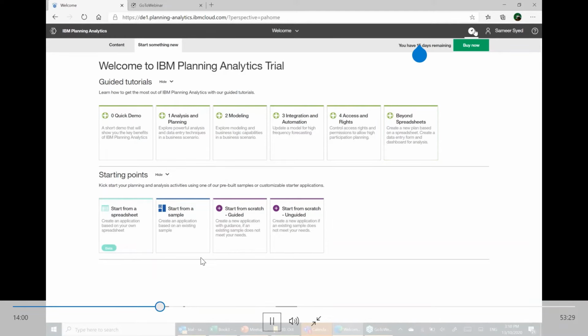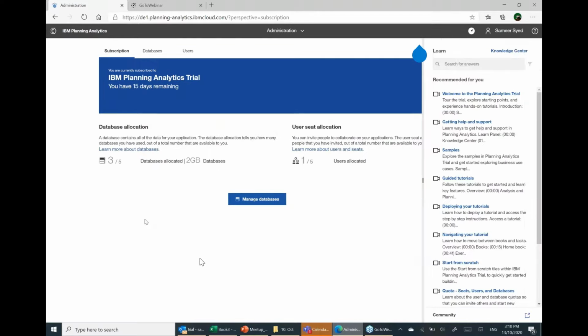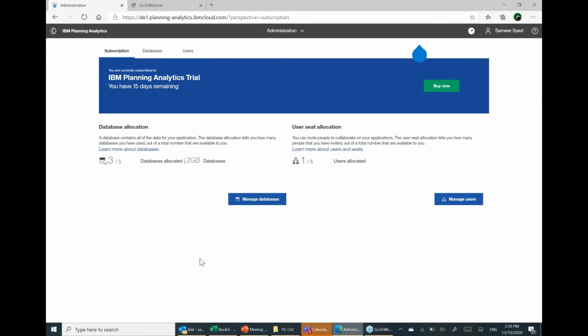Now, one thing to note here is this icon on the top, which gives you some stats about this free tool. When you click on this administration tab, you will notice that with this tool, you can have a maximum of 5 instances. When I say 5 instances, you can have up to 5 Excel workbooks. So at this point, I have the Excel books, which have been converted into TM1 instance.